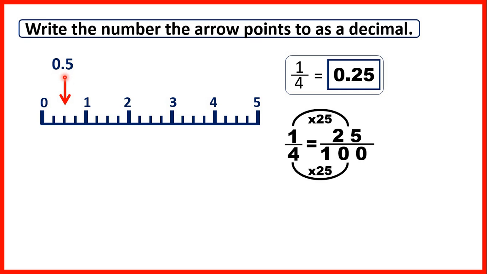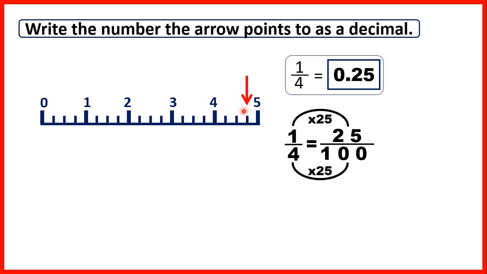The other way of thinking about this question is to notice that the arrow is pointing right in the middle or halfway between 0 and 1, and if we know that 1/2 as a decimal is 0.5 because 1/2 is the same as 5/10ths, we might be better off getting our answer that way instead of thinking about quarters. So here the arrow is pointing to 3.5 because it's halfway between 3 and 4, or because it's 3 and 2/4, and 2/4 is 0.50, so just 0.5.